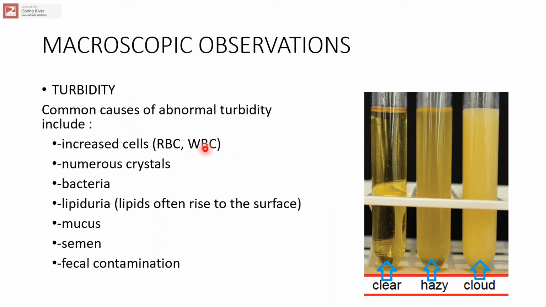Now, the most common cause of turbidity in the urine is urinary tract infection. The urinary tract infection is caused mostly in your lower urinary tract area, like the urethra and the bladder, which is very, very common. Now, upper urinary tract infection can be caused by a descending infection through the bloodstream, which may cause an infection in the upper urinary tract.